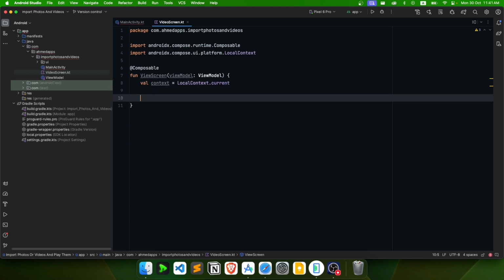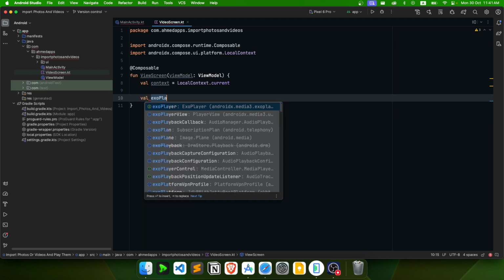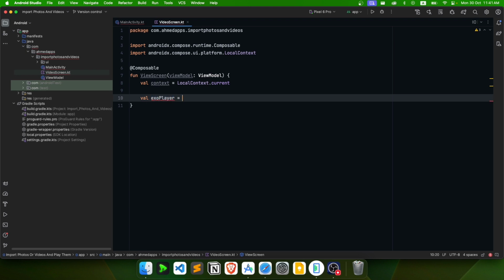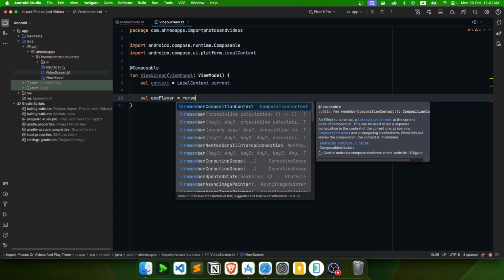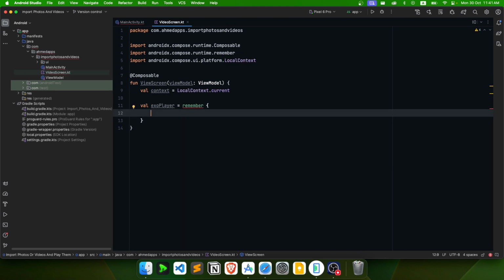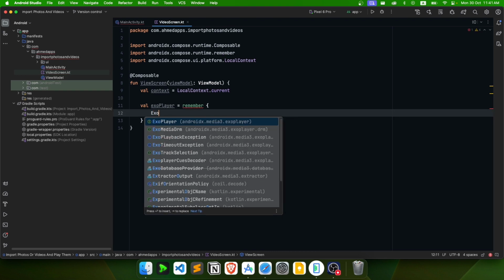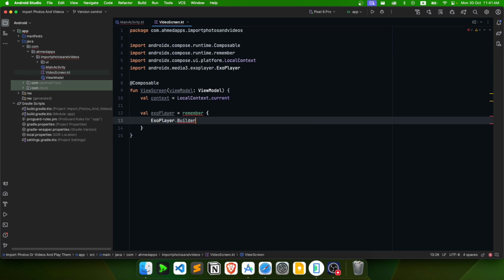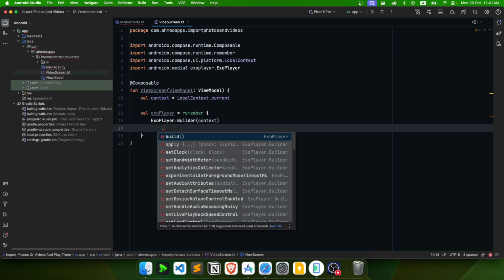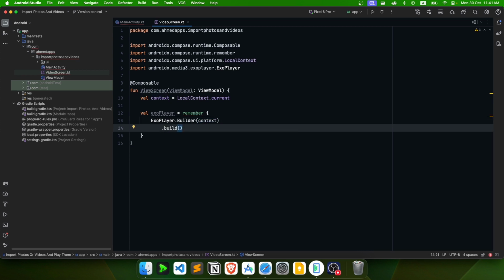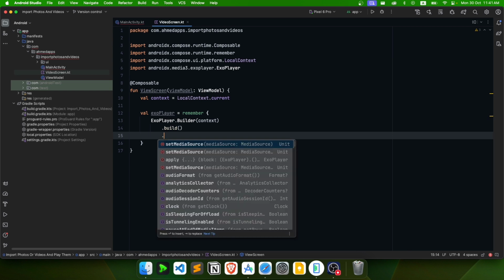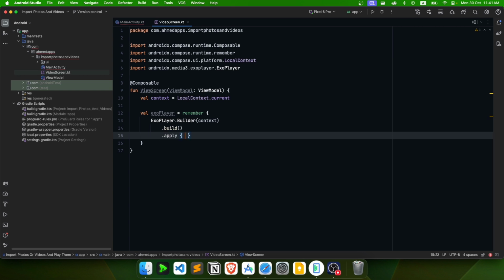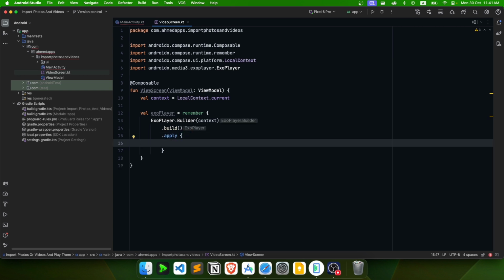So let's start creating the ExoPlayer. Val exoPlayer is equal to ExoPlayer dot Builder, and then we pass context, dot build. Now we just built our ExoPlayer, so we want to apply all the values it requires.